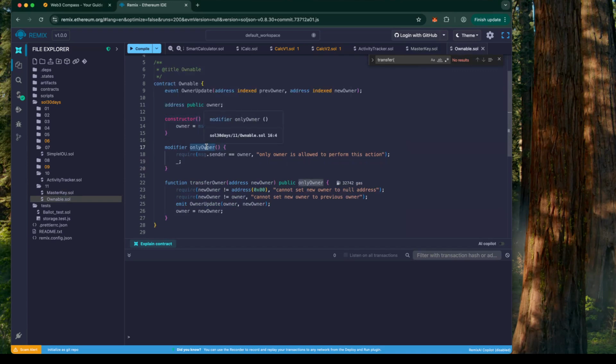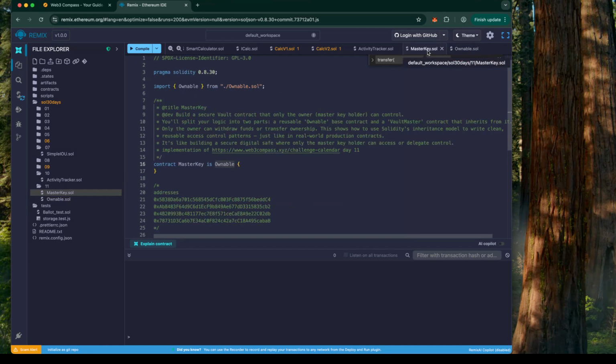It'll also have the only owner modifier and the transfer owner function. It'll also have the owner update event, and access to the owner variable. So all of that is inherited, and essentially we can use this in our implementation.